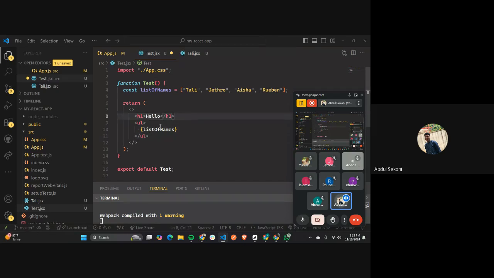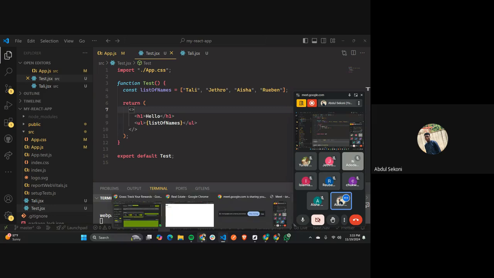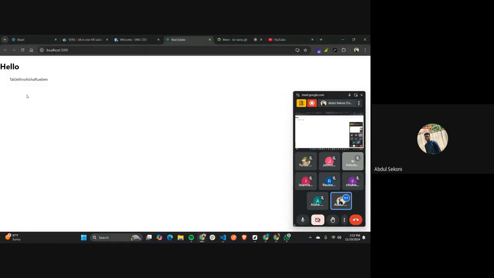So if I put list of names like this, but now it's having four names, what will happen to our application, and how is it going to be rendered? If I come here now, you can see I have Tally, I have Jethro, I have Aisha, and I have Ruben.